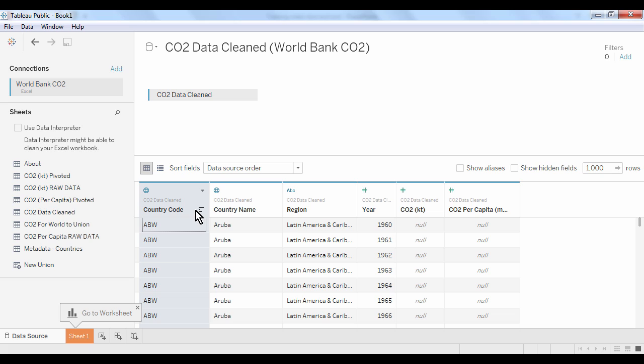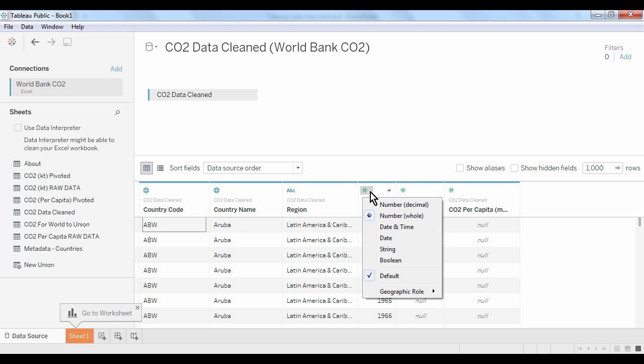The little icons above the column headers tell us what type of data the different variable is. A globe symbol indicates a geographic variable. ABC denotes a text string, while the pound sign means it's a number. These have been automatically determined upon connection to the data source, but they can be manually changed by simply clicking on the symbols and selecting what type of data you'd rather it be.